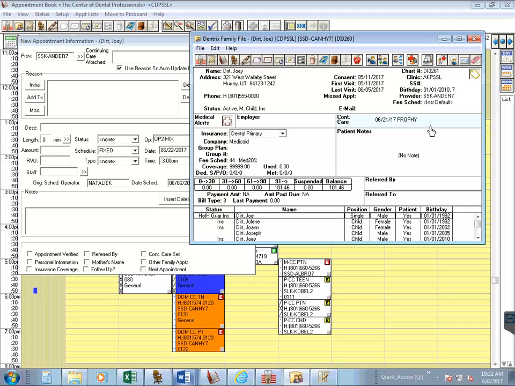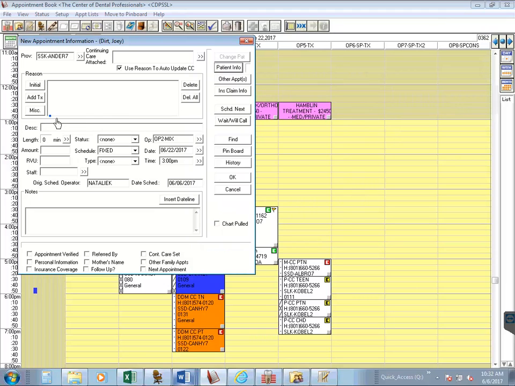So we're going to come back to the appointment now, and we're going to create the appointment description and reason. Because it is a hygiene appointment, we get to use a multi-code. These are super nice because they have all of the procedure codes in one, which means you don't have to go through and manually add the exam procedure code, x-ray procedure code, or prophy procedure code.